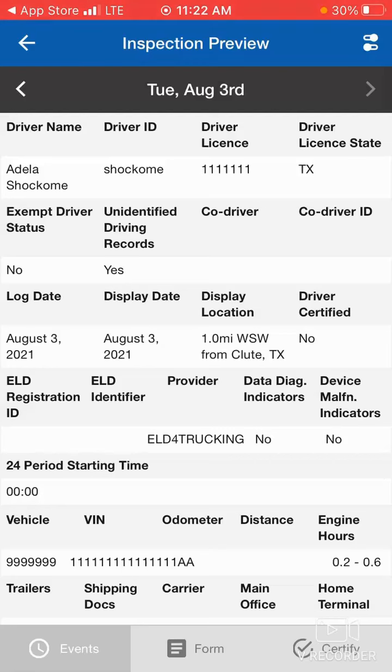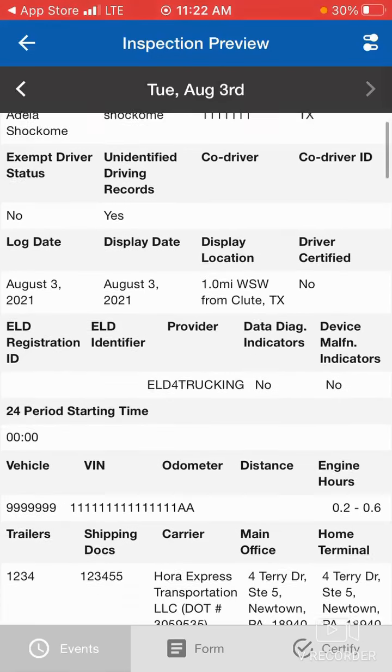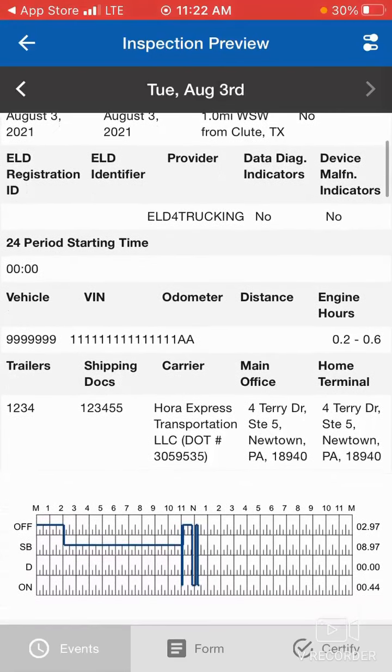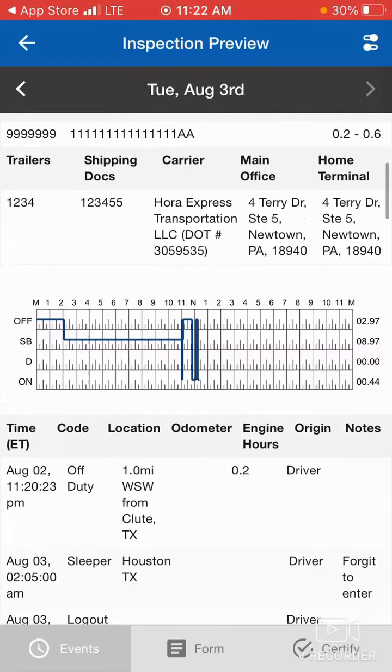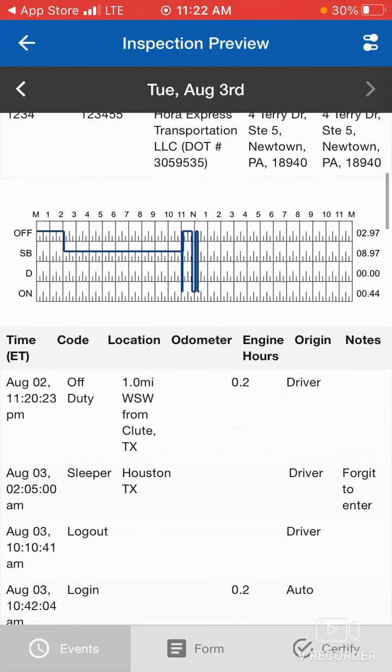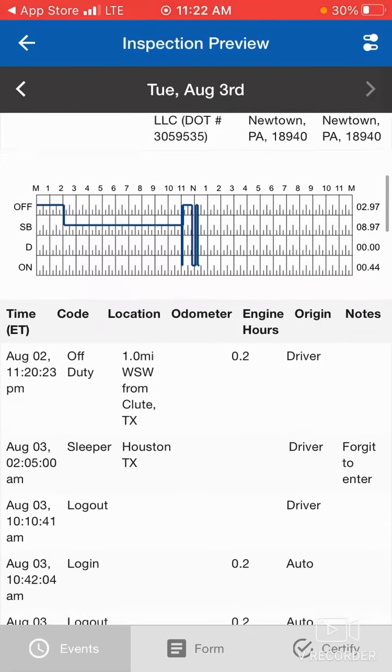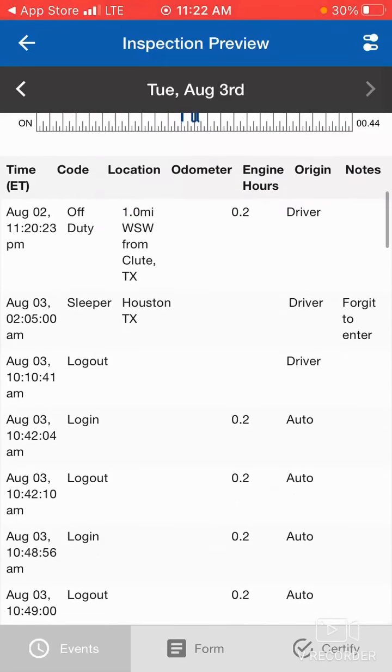That's showing your name, the date, the provider for the ELD, the vehicle, the VIN, the trailer, the shipping documents, the carrier, the address of the carrier, your grid for the logbook, and all your hours of service statuses over here in detail.